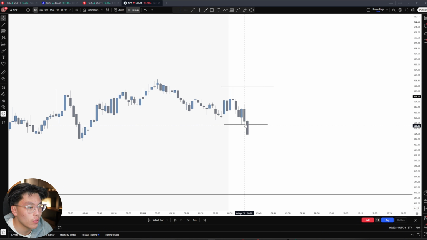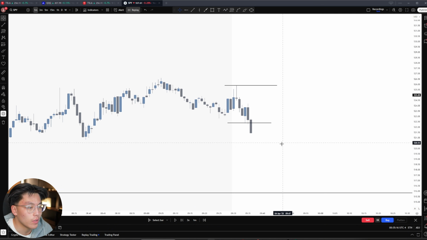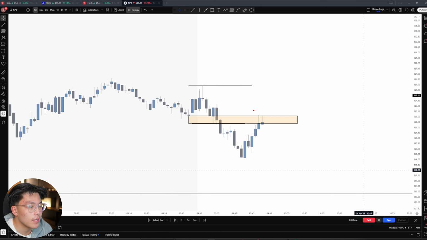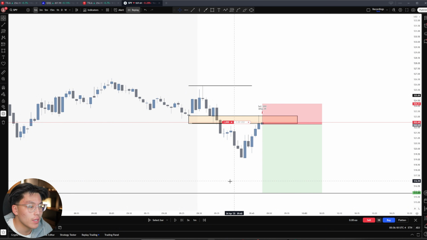Now we'll wait for the retest of your 523. You can see so far, price is now coming back up towards our 5-minute range. The sellers are stepping in right off our 5-minute opening range, along with our 1-minute order block. This is where we can look to go short. We can short here with a stop just above the break, and now we can be looking for price to continue down towards your low of day and below, being the pre-market lows.